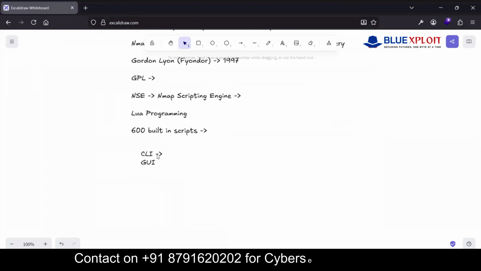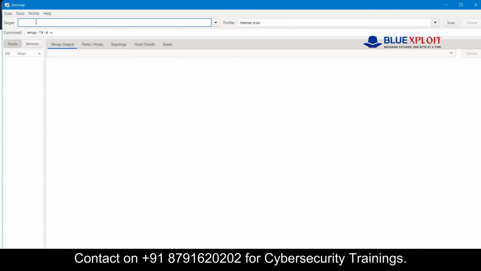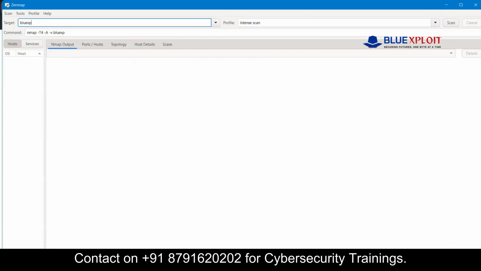For our scanning purposes, we are going to take some targets. We have a vulnerable lab available completely offline in our system that we can take. For a few examples, we will take some online labs available, like testphp.vulnweb.com, which we can also take. Apart from this, I'll also take one secure site as an example for testing. So let's start with the scanning part. How does Nmap basically perform testing? Suppose I have a target called BlueXploitcybersecurity.com. I simply start the scan with this, and let's analyze the result.